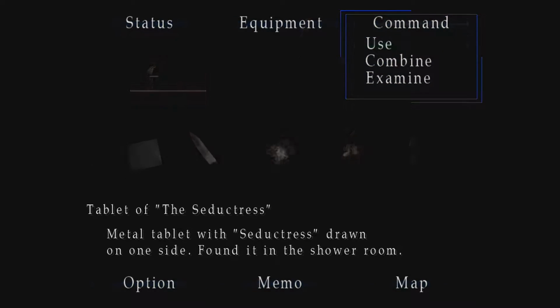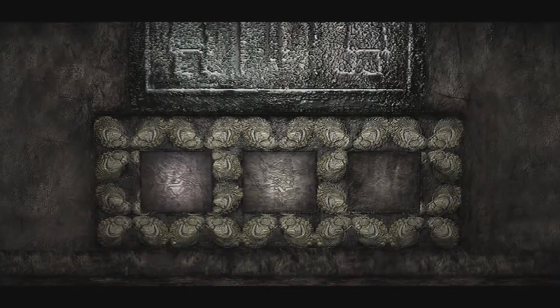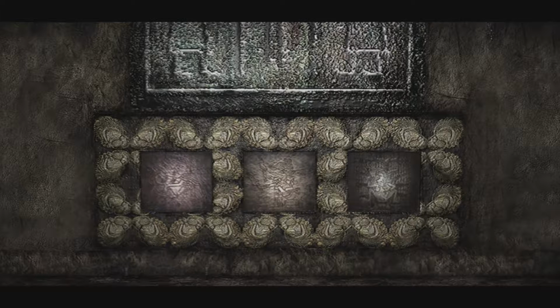And then Pyramid Head's going to run out, and... Yeah, it could be. I am super weak, though. I don't know how this is going to go. Oh my god. What a horrible scream.